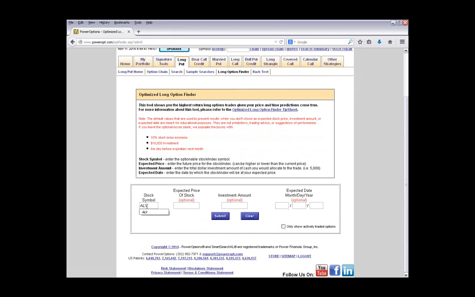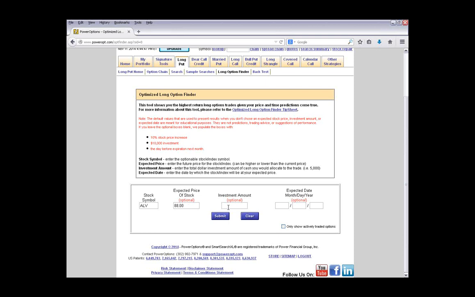It was ALV. And the expected price of the stock, we saw the stock on Chaikin at around $95 right now. We got a bearish signal. So let's assume that maybe we're going to see sort of a 5 to 8% decrease in the stock. Let's call it about a $7 decrease in the stock price over the next few weeks. So we'd be looking at a target price of about $88 per share.